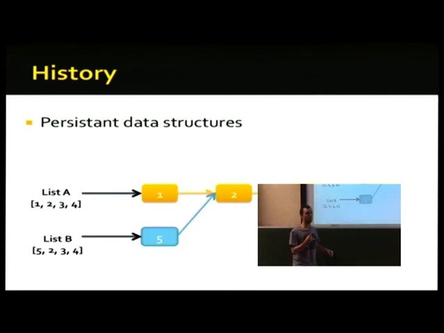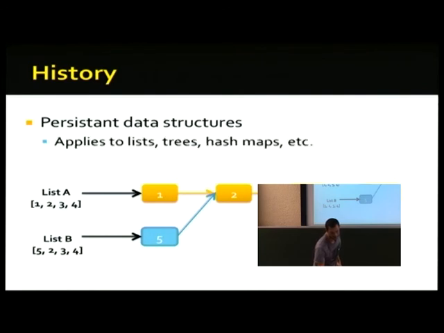What's interesting about that is not only can I use this list without allocating memory for the rest of the elements, but in fact the first one still exists. So I can use both list A and list B in parallel, and they don't run into any conflicts. It's easy to see how it applies to lists, and what's actually more interesting is that it applies to a lot of other data structures as well. They've done it for trees, for hash maps, and a lot of other data structures that you may have used. And it's actually pretty fast, surprisingly, which you wouldn't necessarily think. And it's a really nice way to get around cloning data over and over again.